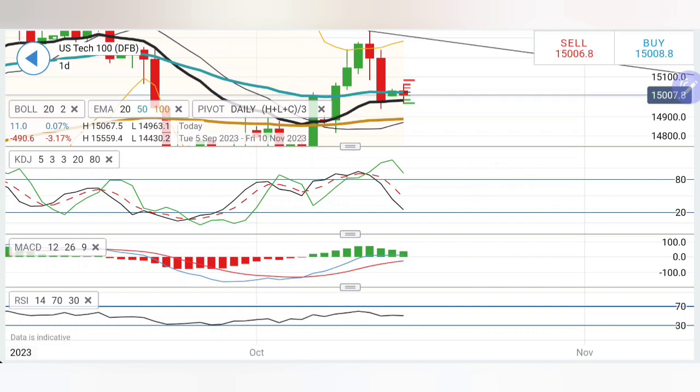On the downside, a comfortable sell entry is only below 14970, but then you have to be cautious and alert for 14940 levels. Only bearish confirmation once you see it staying below 14950. Expect 14900 and 14800 as the major support levels. Take your trades accordingly. Trade with a stop loss and a trailing stop loss.